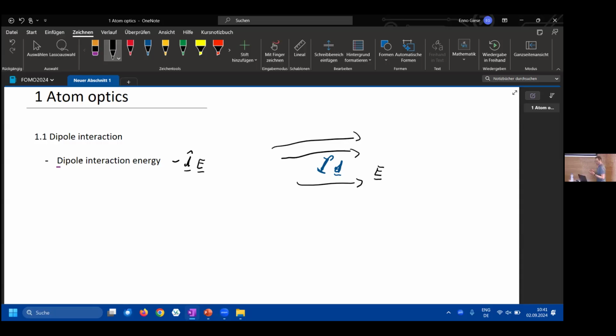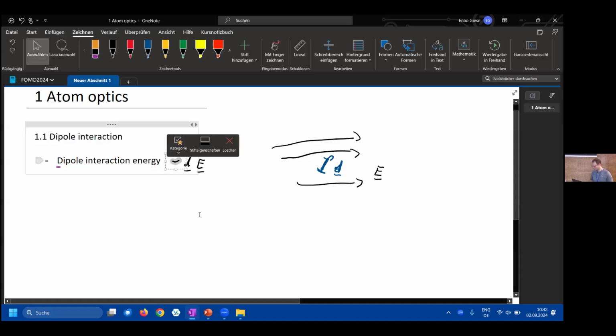Of course, you can derive that from a very sophisticated model. In principle, you can just put in a nucleus, just a proton, let's say, and an electron, and have them interact through Coulomb interaction. Usually you would introduce the coupling through minimal coupling, including a vector potential and so on. Then you get a more complete description of all of that. However, in the very end, when you make some dipole assumptions, where you assume that the wavelength of the light, or the spatial change of the light, is way larger than the dipole itself, that is the atomic distances, you can effectively just assume that an atom is described by such a dipole.